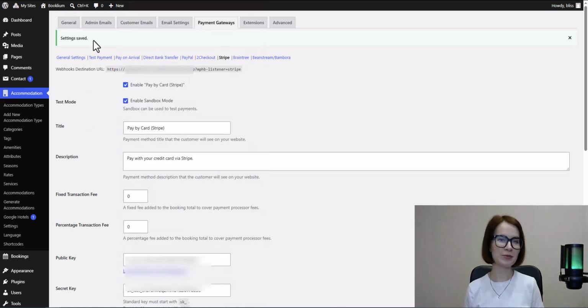So from this point on, Stripe will authorize payments instead of capturing them right away, and that gives you some breathing room. You can still contact the guest, discuss alternative dates, and offer a different room, for example, or work out any details before making a final decision on the payment.